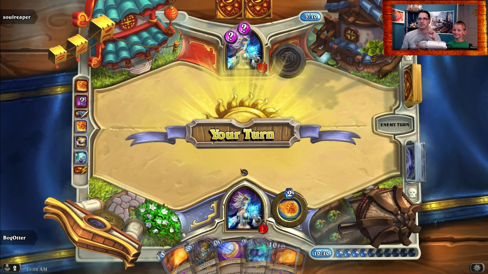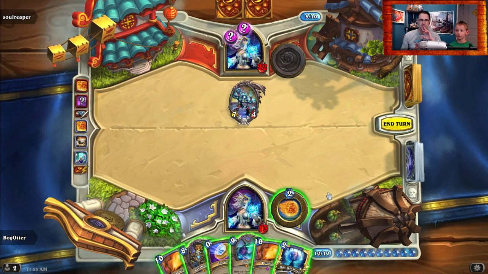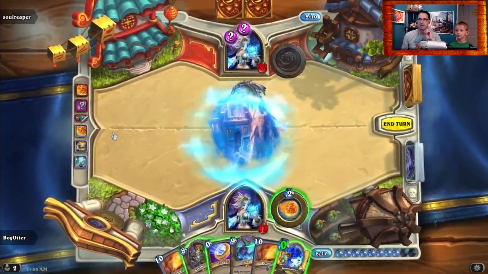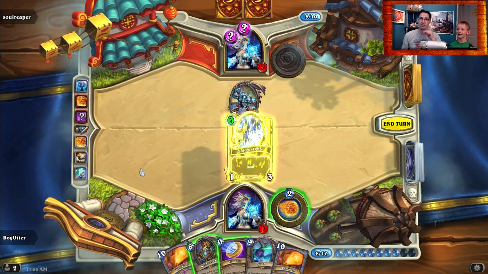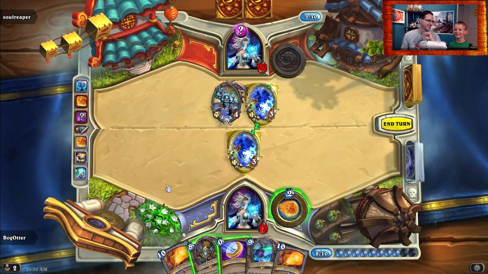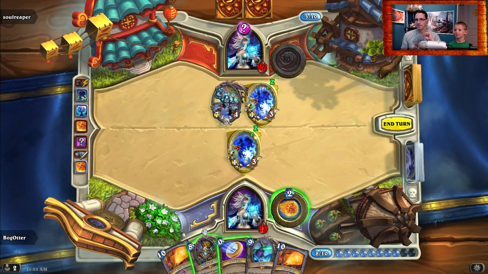I don't think we're going to win this one. That's alright. Oh, one Unstable Portal. Maybe Unstable Portal and then coin out Ysera? Mm-hmm. Alright, let's see what we get. Oh yeah, this is actually going to be really good. Watch this. Oh, what did you get? She got the Angry Chicken. I know, the Angry Chicken would have been hilarious there. Did you get a little Voidwalker action?